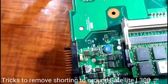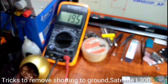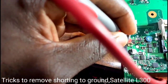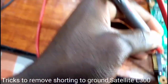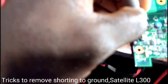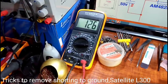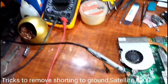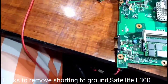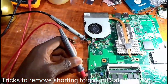In your 19 volts, a battery price in the MOSFET. So that's it. What's the drain number? 19.5. Sources. Do we have a battery price now? 19.5. If you have, check here 3 volts and 5 volts.